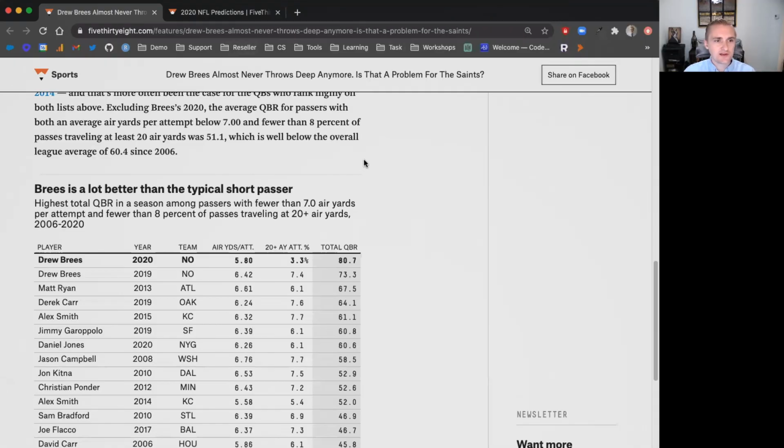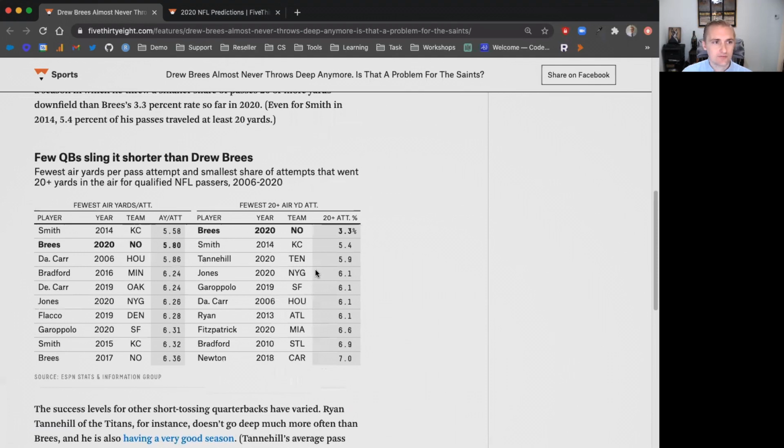So in this case, again, I'm showing tables from the 538 website. I think they do probably the best job right now in terms of showing both a lot of tables and doing a really, really great job with those tables. In this article, they're showing some quarterback data from the NFL, and there are three static tables here I'd like to walk through very briefly.